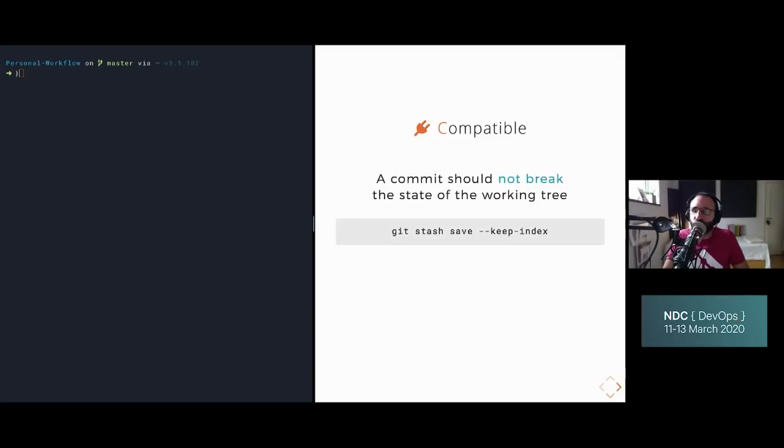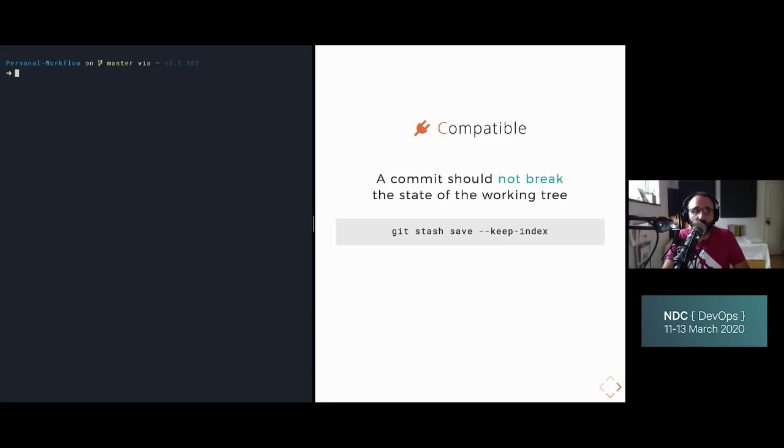First one is to use the stash. So stash, you probably already know what it is. Stash takes the files that are modified in your working directory and saves them separately and puts them in a different location called the stash. Now, I don't usually use the stash because the problem with the stash is that it tends to grow over time, and it's like putting stuff in the closet, and then suddenly you open it up and stuff comes at you. But in this case, I use the stash to verify that my changes do not break anything.